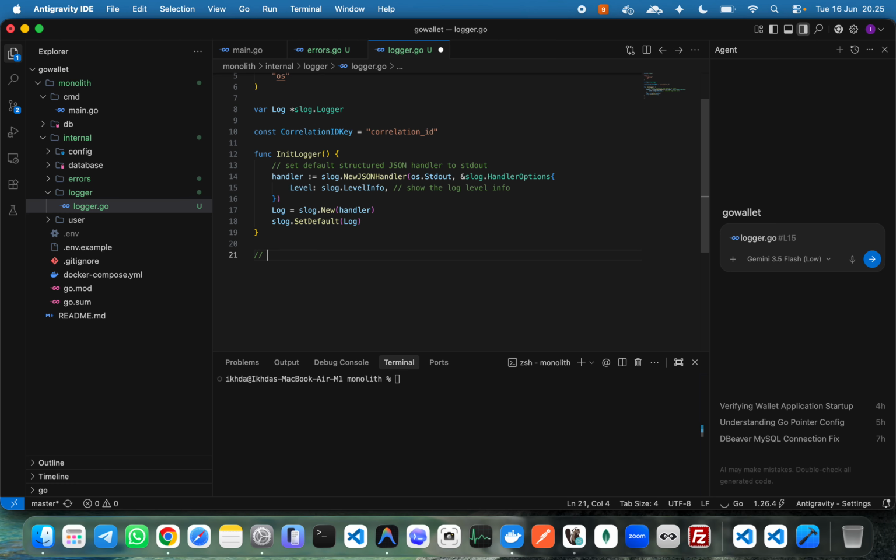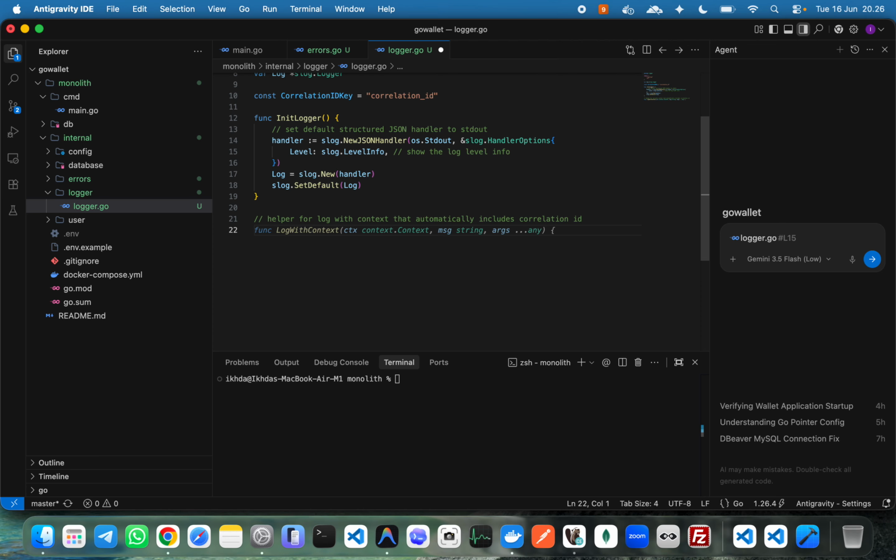Then helper. We need a helper for log with context that automatically includes correlation ID. So func logArgs, ctx context.Context.